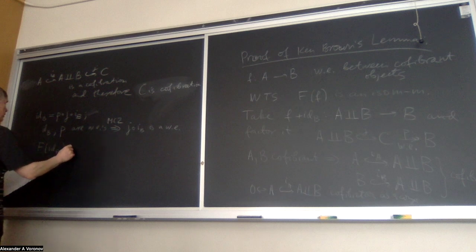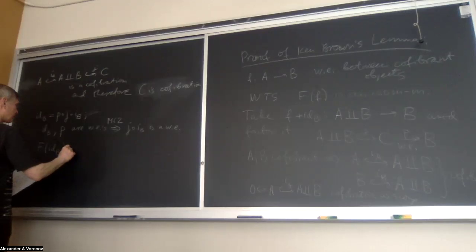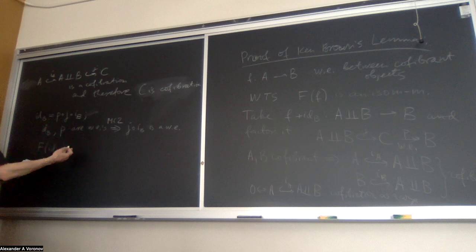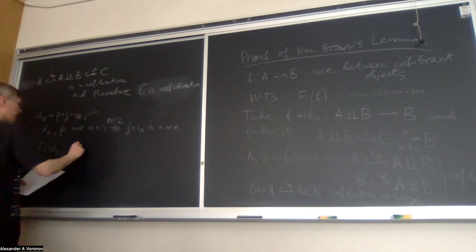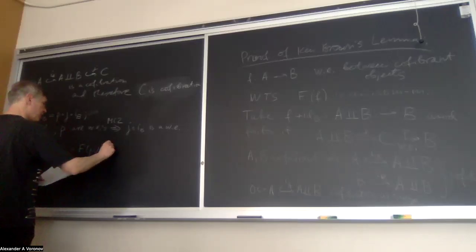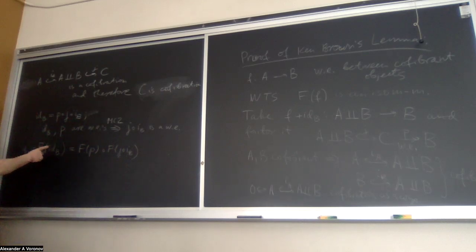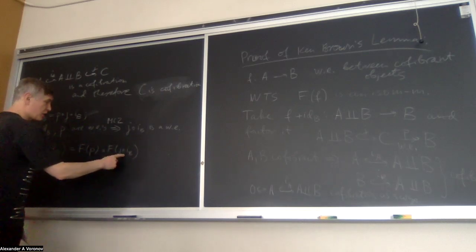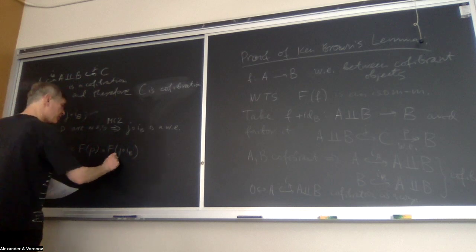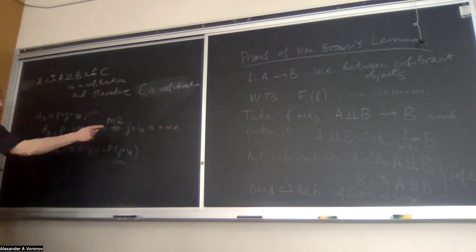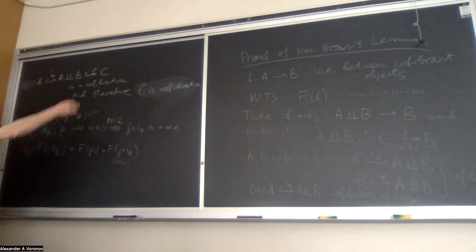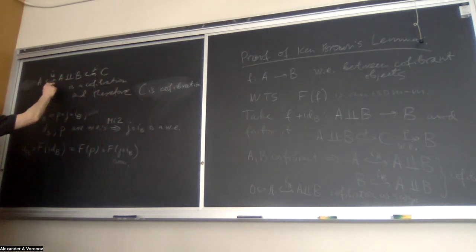Then we, well, anyway, F of identity is supposed to be identity. Then it's F of P composed with F of J composed with I. So F of J composed with IB is supposed to be an isomorphism because J composed with IB is an equivalence, which is a cofibration. Yeah, I should have started.